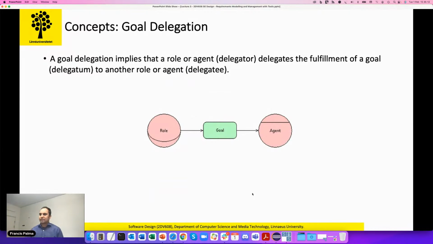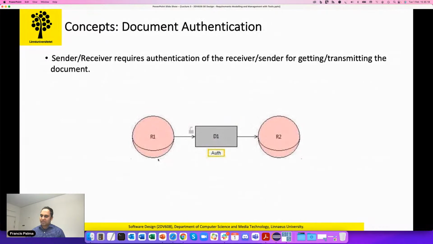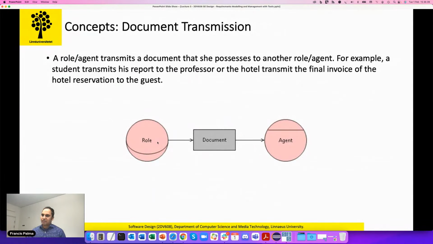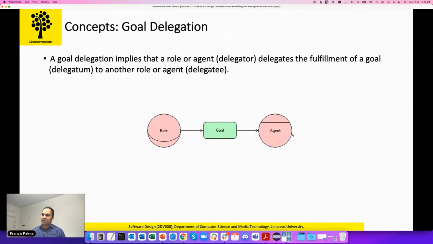Goal delegation. We previously saw document transformation. Here, this role is transmitting this document to this agent. But in terms of goal, when we write like this, that means this role is delegating this goal to this agent. This is one of the basic concepts in STS.